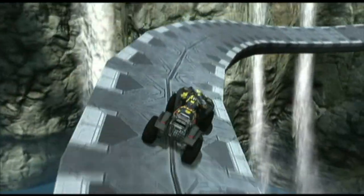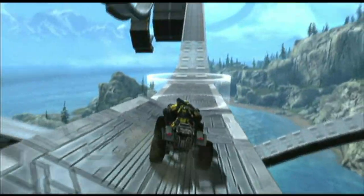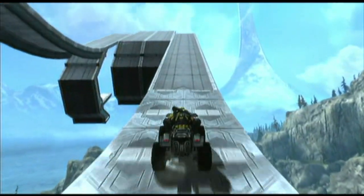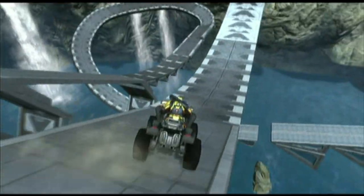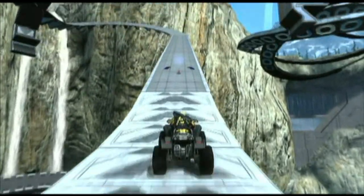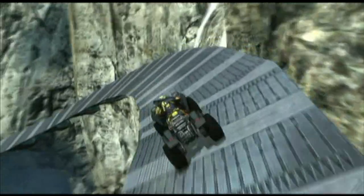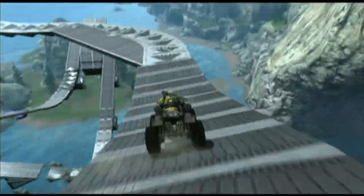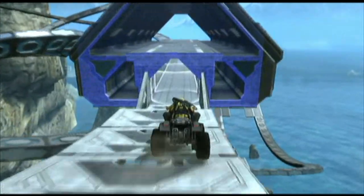The track is completely smooth. Everything works with the exception of that 180 jump, which does work if you know the trick to look up as you're going over it. Those are the only real problems I have with the track. It's a very fun track, it's very smooth, and it is fairly fast paced. I'm not the biggest fan of these giant uphills — I don't think that's great — but other than that it is a very good track.